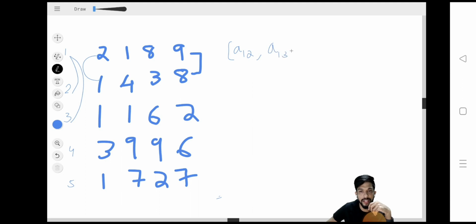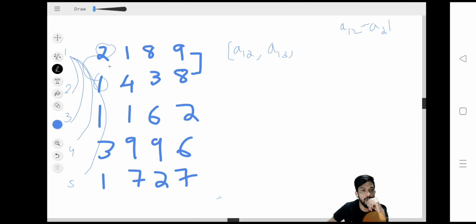Now the thing to notice here is that A1,2 will be equal to A2,1, because we are taking the max value between these stones, and regardless of whether I'm comparing 1 with 2 or 2 with 1, that max value will remain constant.